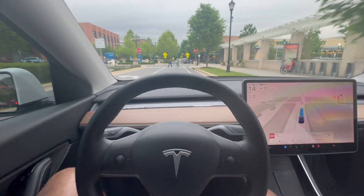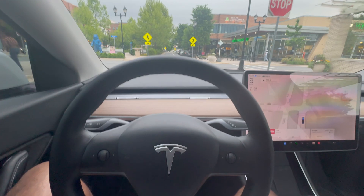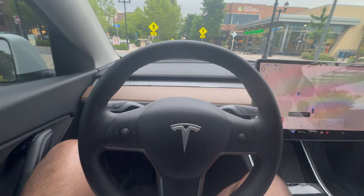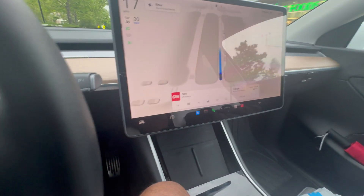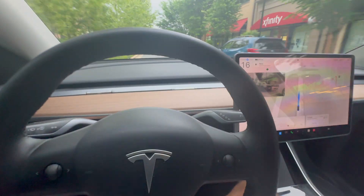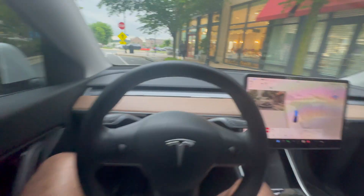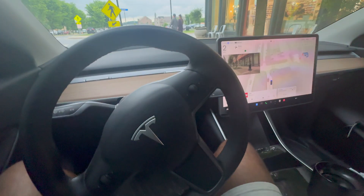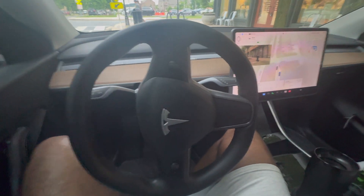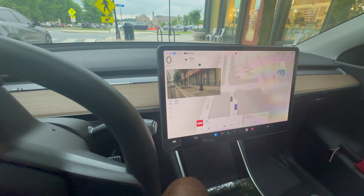There's a pedestrian so the car is slowing down and respecting the stop. It keeps going until we hit the destination, then the autopilot navigation turns off — we are done. This is our destination. And — wow — the car is going to park by itself. It literally pulled into a parking spot without me telling it, parked by itself, and put on the signal.